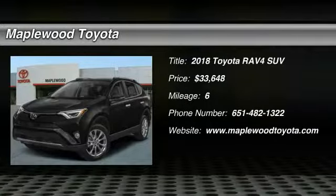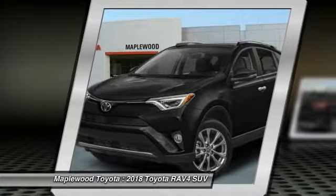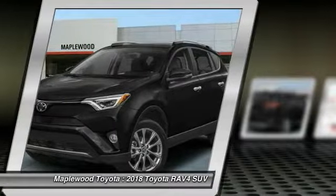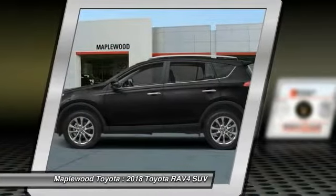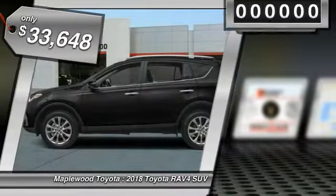Make a great choice today with the 2018 RAV4. The RAV4 is one of the most fuel-efficient SUVs in its class. Versatile and efficient, the RAV4 mixes the comfort and drivability of a sedan with the benefits of an SUV. This highly evolved, well-packaged crossover SUV lets you have it all and is priced below $35,000.